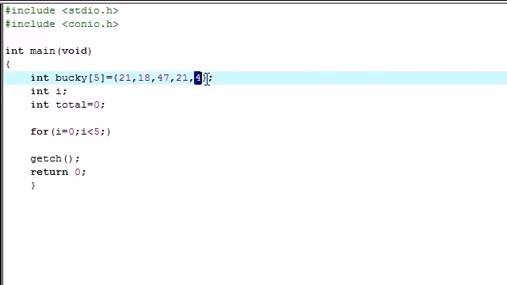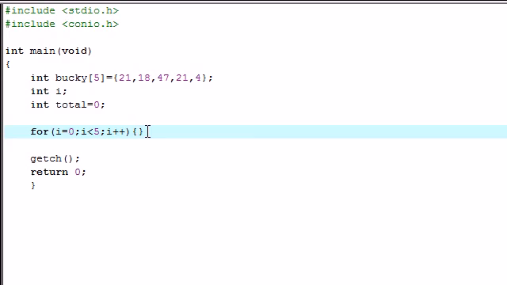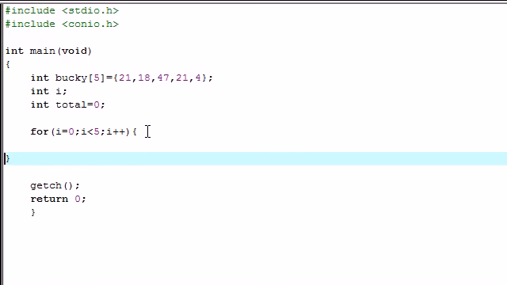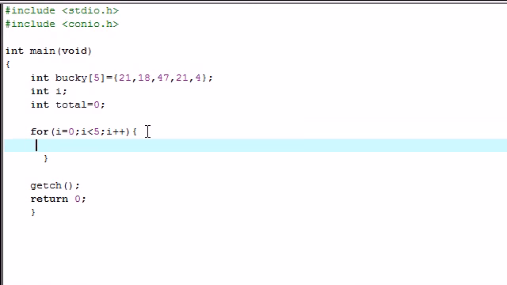It always goes from 0 to 4. Not always, but in this case. And now i plus plus, since we just want to loop through one at a time. Don't get anything fancy. Let me format this. Whatever, do this the hard way. This is a pain right now.